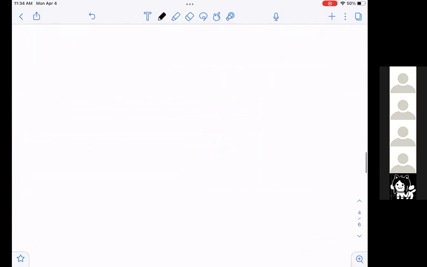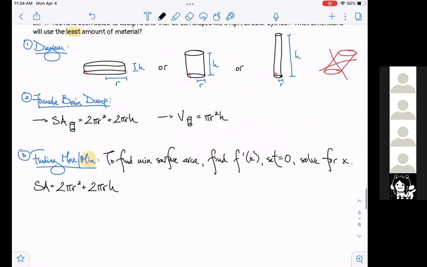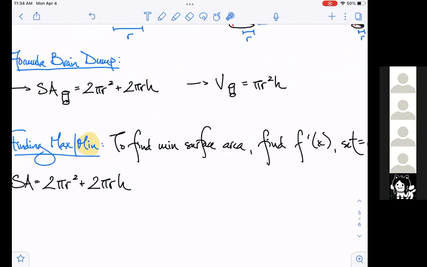I think I saw this idea in the chat earlier that we could get rid of one of these letters. Now, if you could get rid of one of them, would you want to get rid of the R or the H? All right, what makes you say H? I think arguments could be made both ways, and I'm curious what makes you say H.